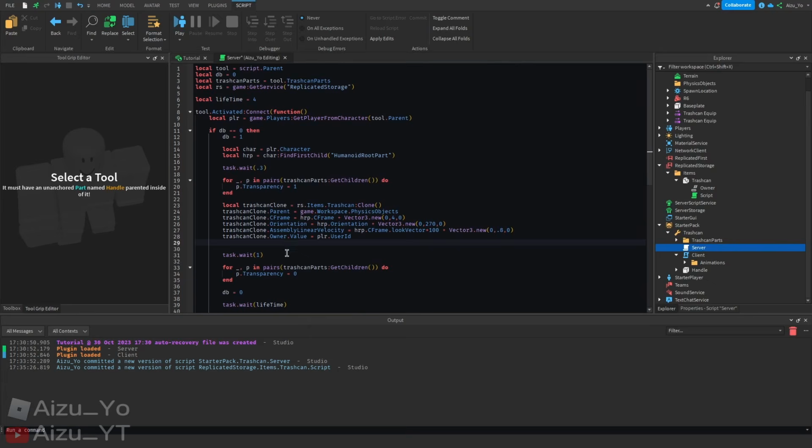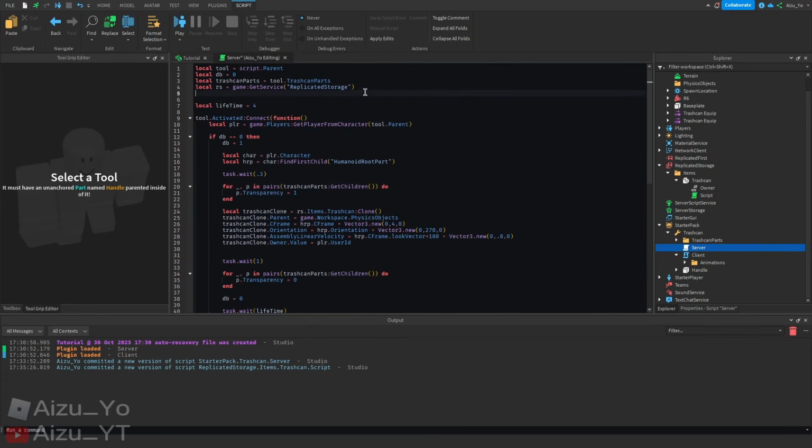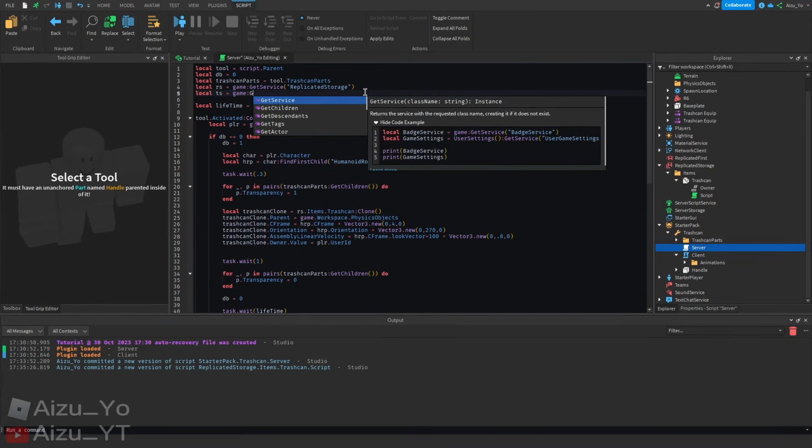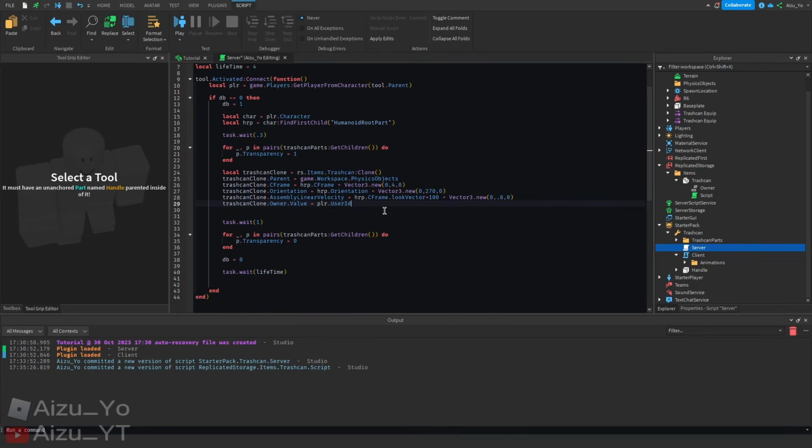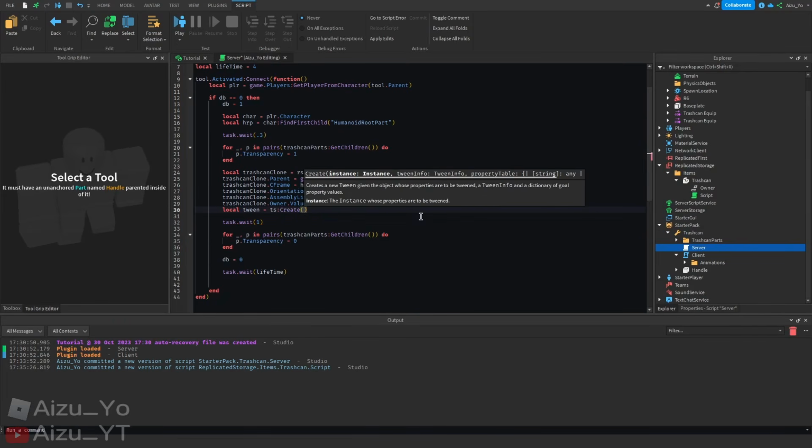Okay, so before that, we want to go up here and get the tween service. So local tween service equals game get service tween service. And then we want to go down here and say local tween is equal to tween service, create.